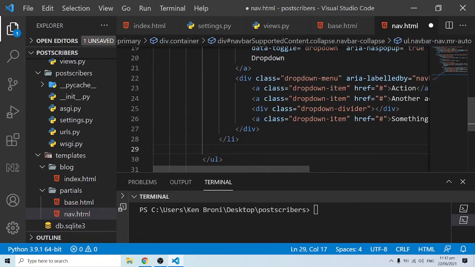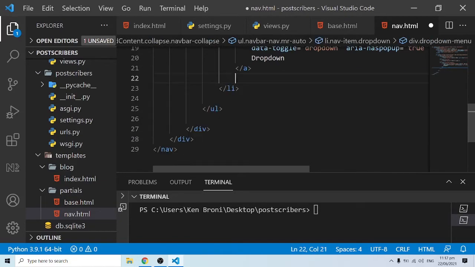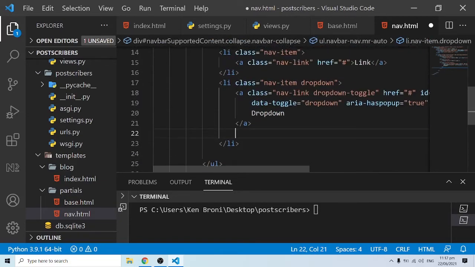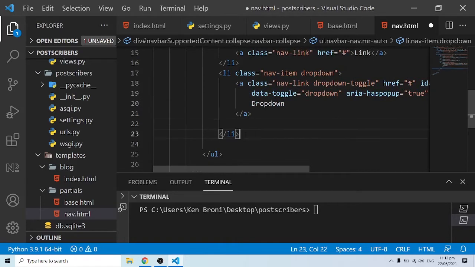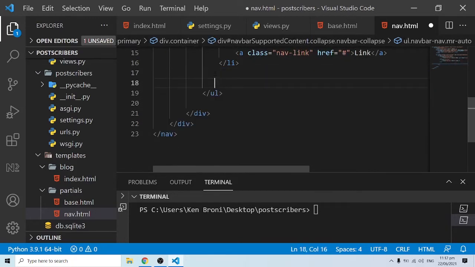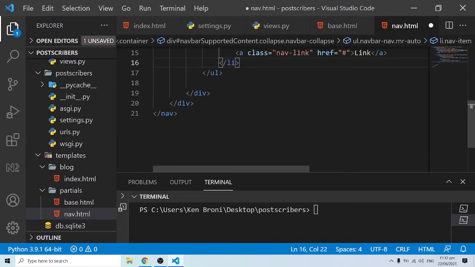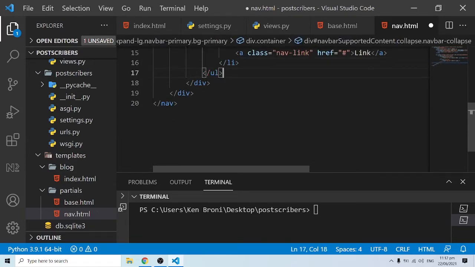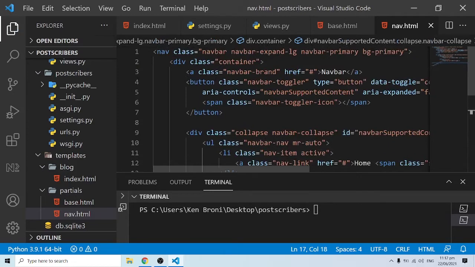I also don't need this drop down, and I don't need this as well. So I'll clear this, and this is just about it as far as clearing things are concerned. All right, so for now we are good to go.